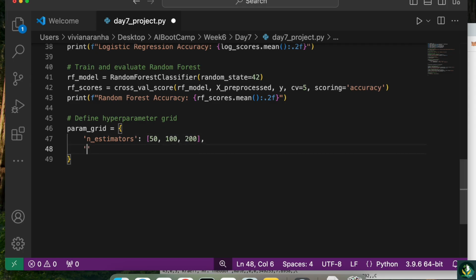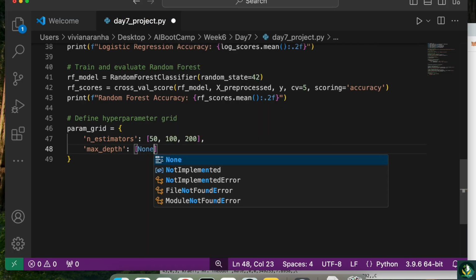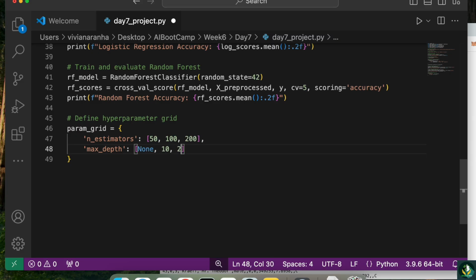Next, I'm going to use max underscore depth, which is None, 10, and 20. Next, I am going to use the min samples split. For this hyperparameter, I'll set 2, 5, and 10, some of the standard values that I always use.